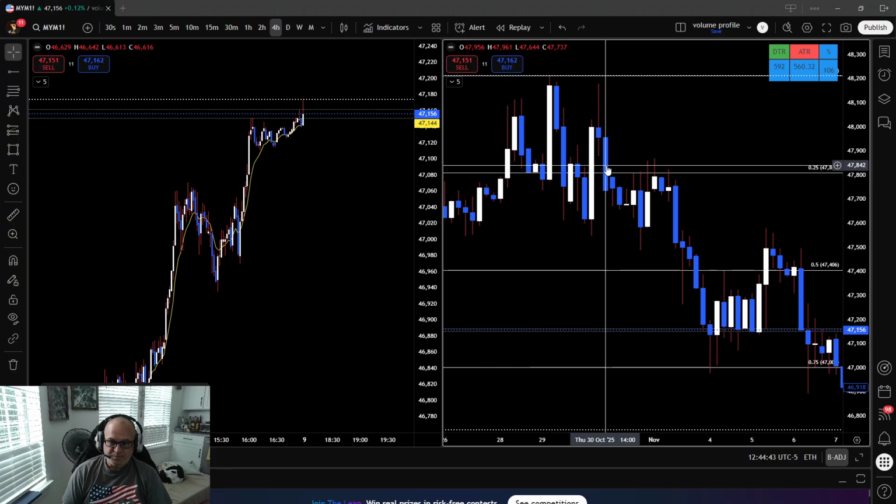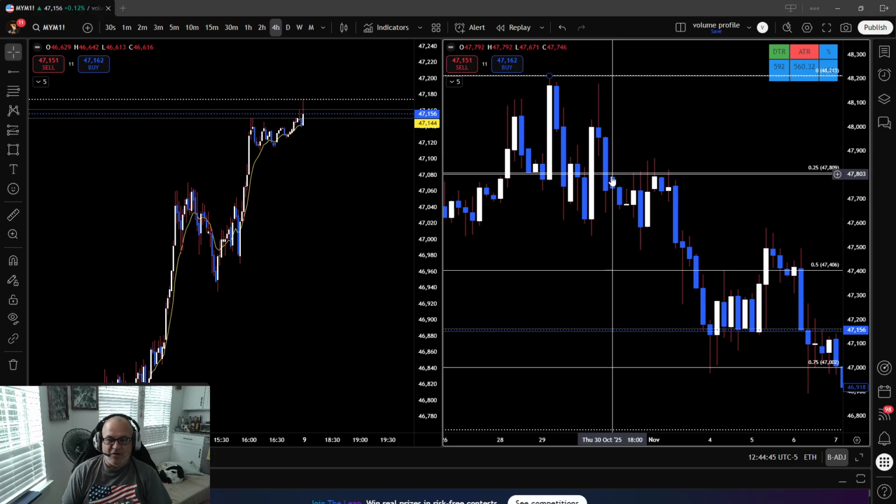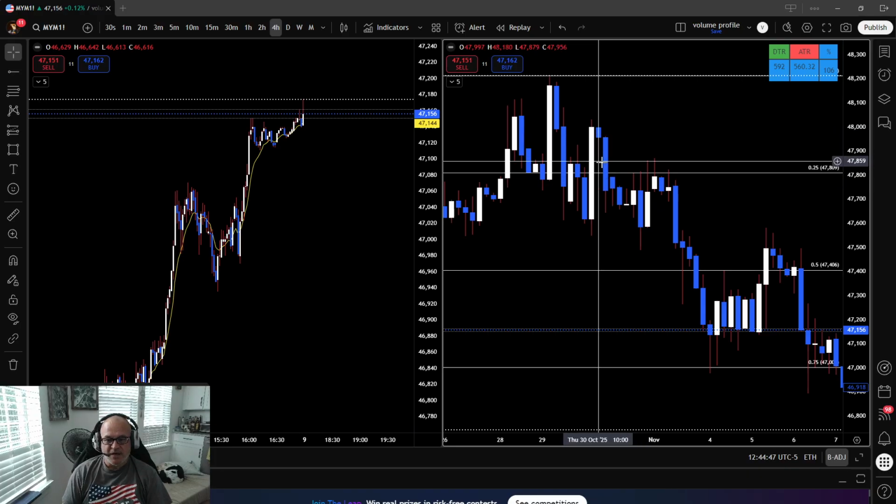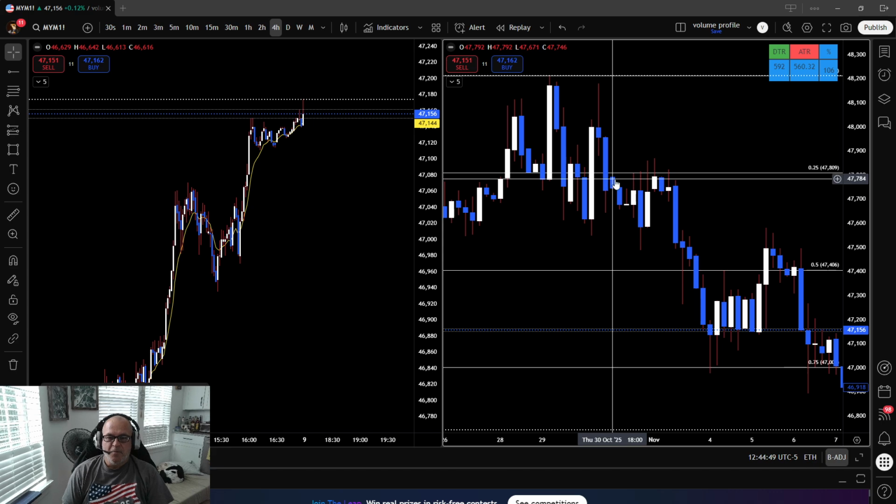Okay. But now we have all sell side pressure creating a 4 hour fair value gap where the third candle in the gap does not close back above the 25% level. Now I'm looking for short trades. Majority of my trades are going to be short trades.